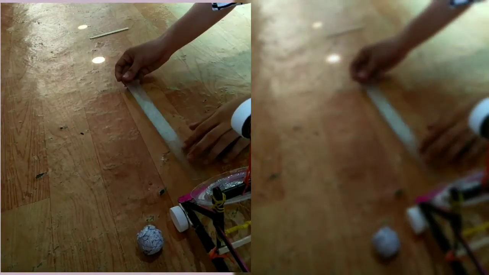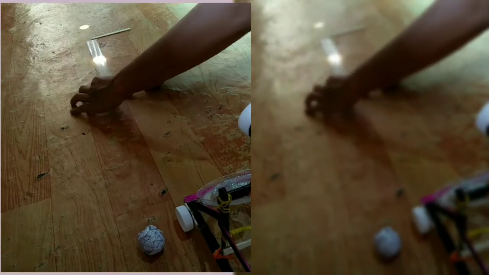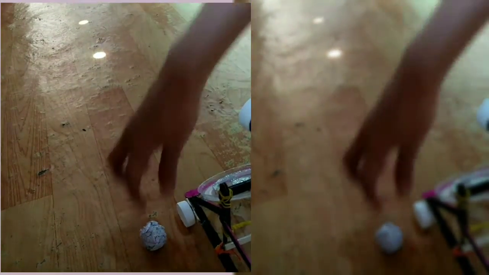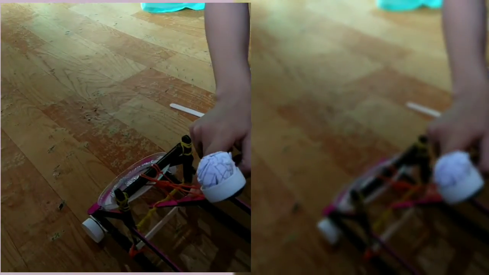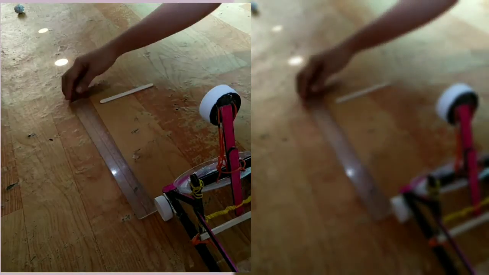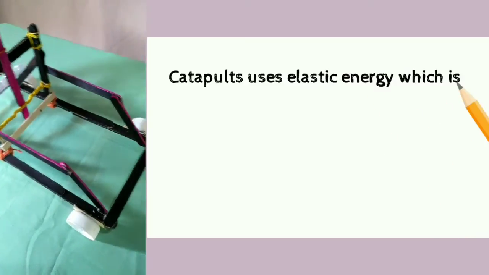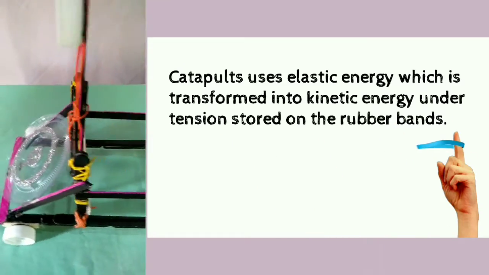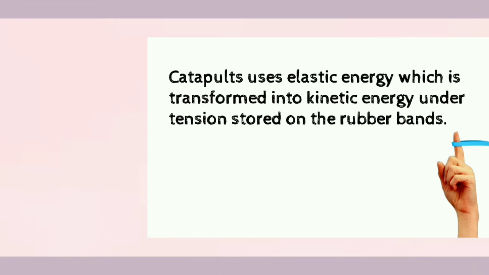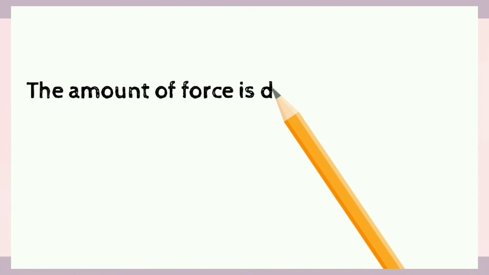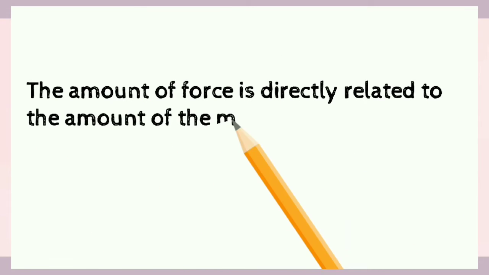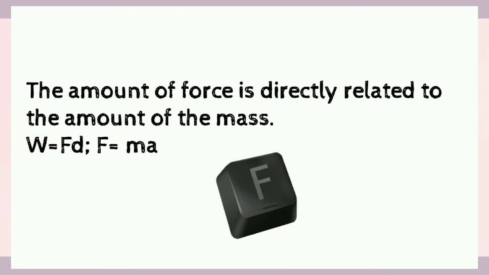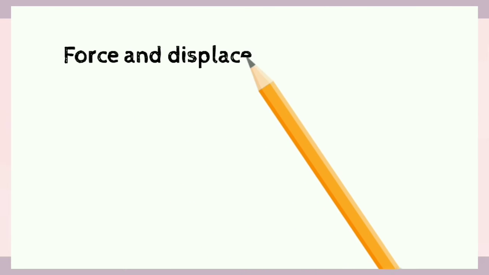With this device, we can also calculate the work done by measuring the mass of an object being hurled and the angle to get the force being exerted, as well as the distance of the trajectory. To sum up everything that I have stated, the catapult uses elastic energy stored in the rubber bands, which is transferred into kinetic energy. With the use of the catapult, we're also able to apply the physics formulas as well as the relationships we have discussed.